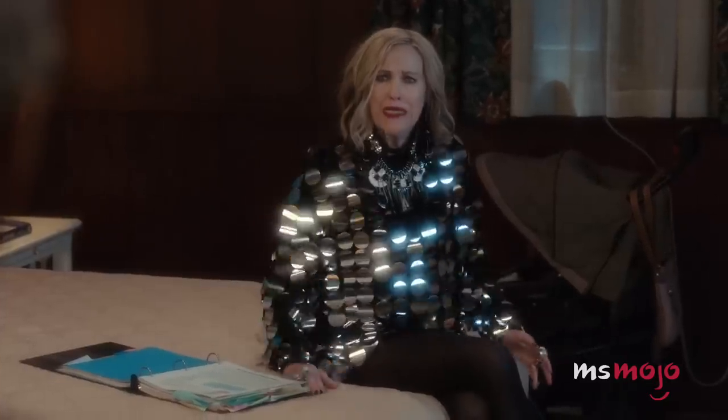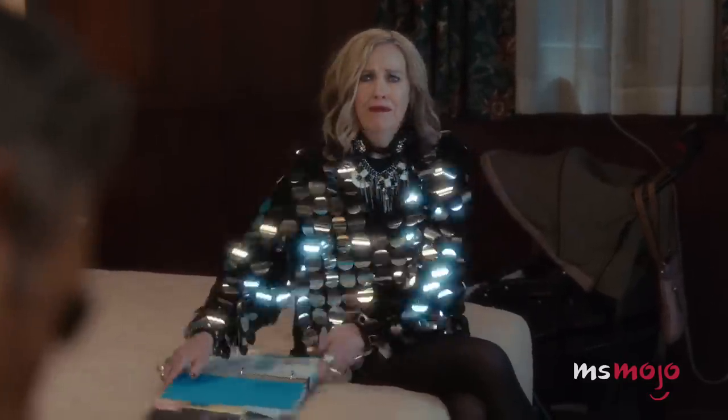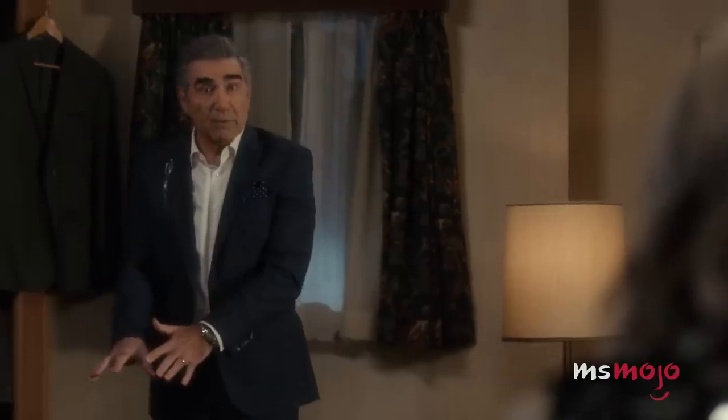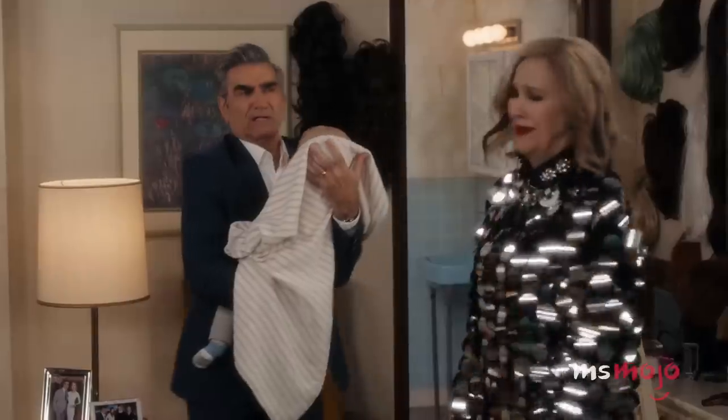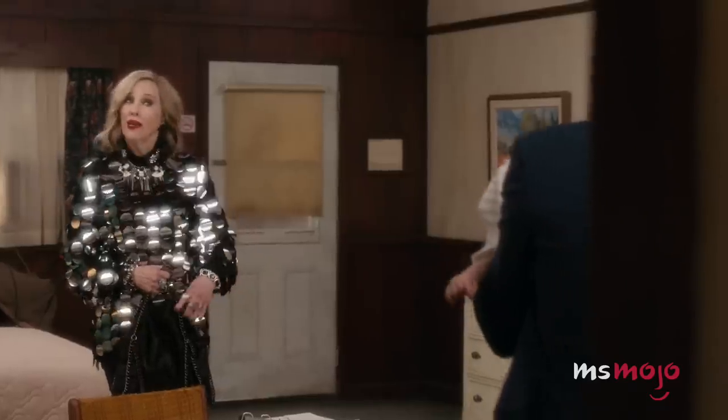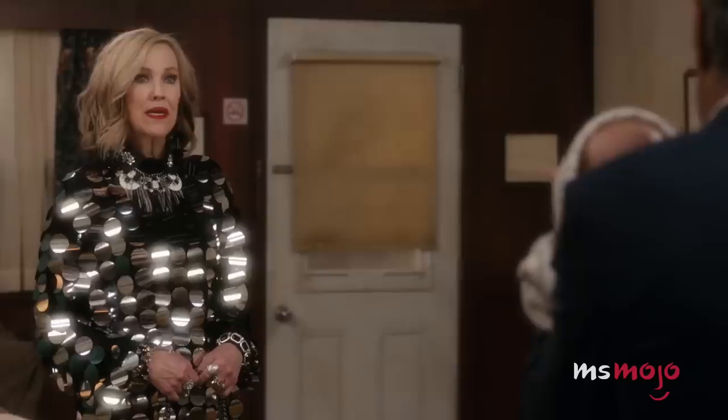Considering she was probably overdressed to go to Ronnie's house, she's definitely overdressed for Roland Jr. But this dazzling look effectively speaks to the broader role of wardrobe on the show. The clothes tell a bigger story. In fact, Dan Levy has said that they are, quote, really the only reminder of where they came from. So, while the average person would probably rather babysit in sweats, Moira Bebe sits in style.